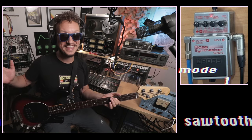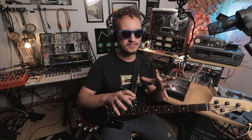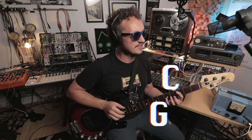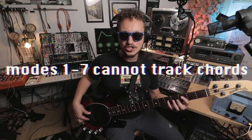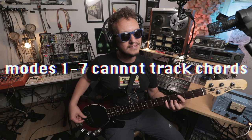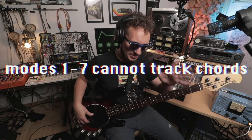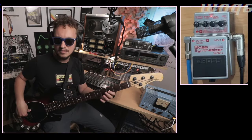That's some pretty good sustain. These first 7 modes, there's like an internal synth engine and the bass acts as a trigger. You can't play chords into it. I'm just playing a C and G, you know, power chord for all you rock stars. But as you can hear, it does not track chords. That is the case on these first 7 modes. So with that being said, this is the sawtooth mode.